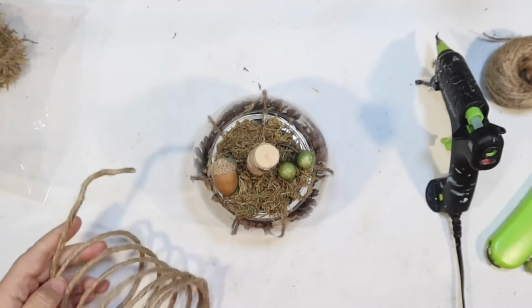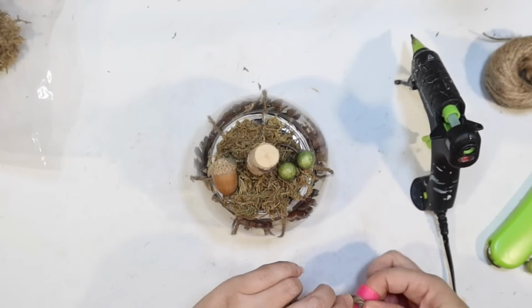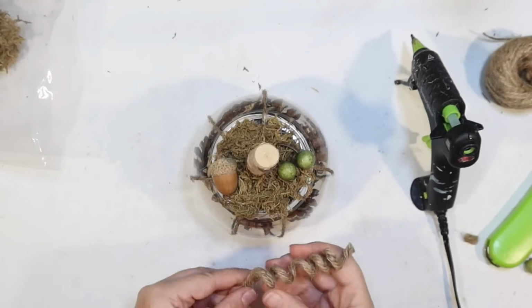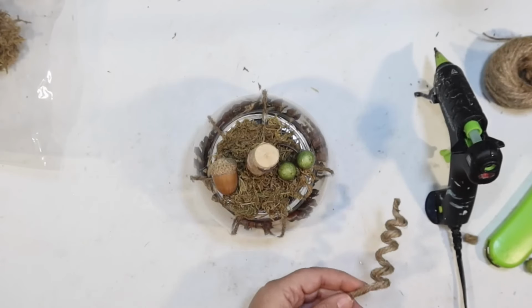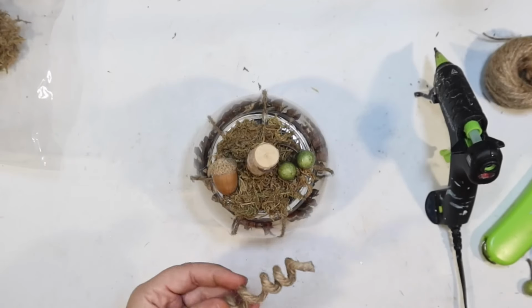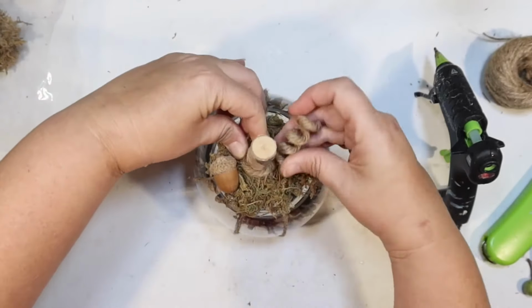I don't want to go too crazy with the decorations, but I did want it to have a little curly tendril. So I'm going to use some of that wired jute from Dollar Tree. I cut off a piece and wrapped that around a pen and hot glued the ends because this stuff loves to come off the wire. You definitely don't want to work with it too much because it will fall apart on you. So I glued the other end so I could cut that end as well to kind of give me a cleaner little wire jute. I definitely want it to stay on if I can. And then I'm just going to wrap that around the little pumpkin stem like that.